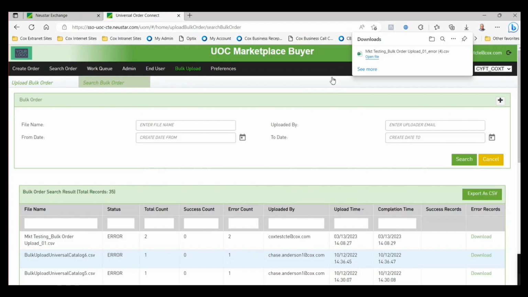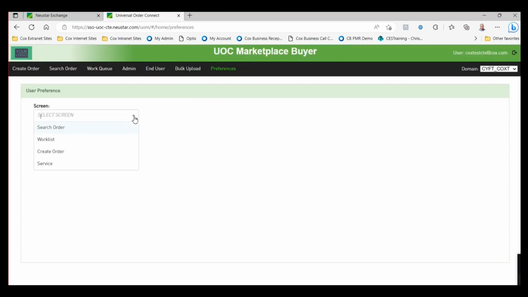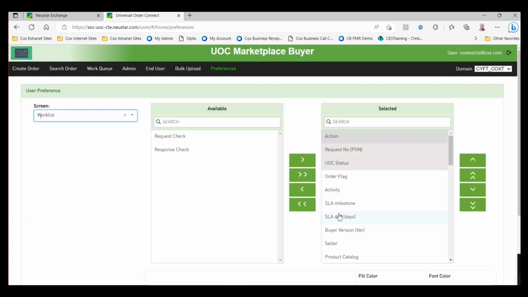Then there's also preferences, and this would be for user preferences, that you can edit these screens, especially the work list. So there are all these columns, and instead of having to scroll horizontally to find the activity, let's say that you want activity to be listed when you log in or when you navigate to the work screen.